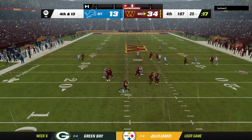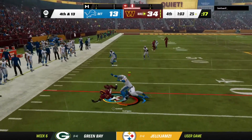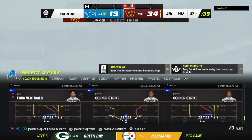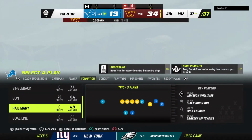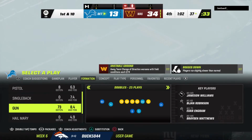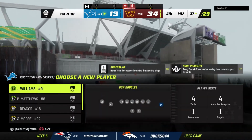They'll try and throw for it with Jackson. Looking for Godwin, and he's got him complete. And now this is going to depend on the spot. And they say he's just short. The Commanders went for it, but they cannot pick up the first. And the Lions will get the football back in terrific field position.